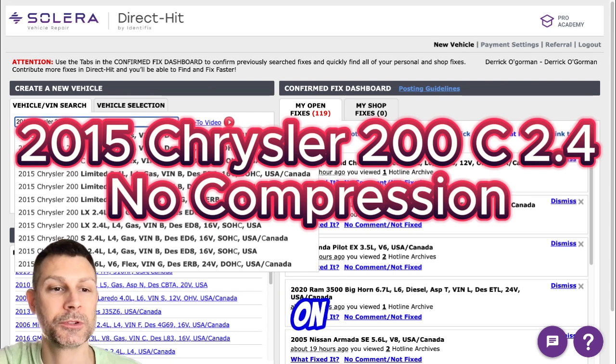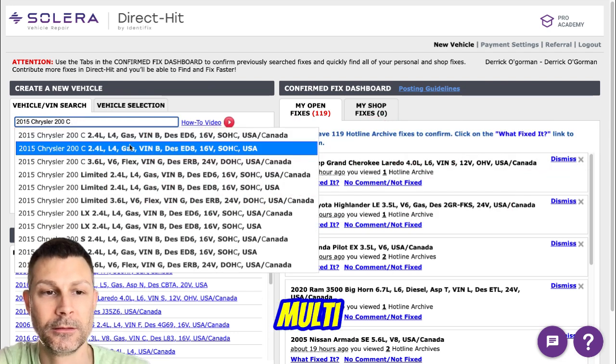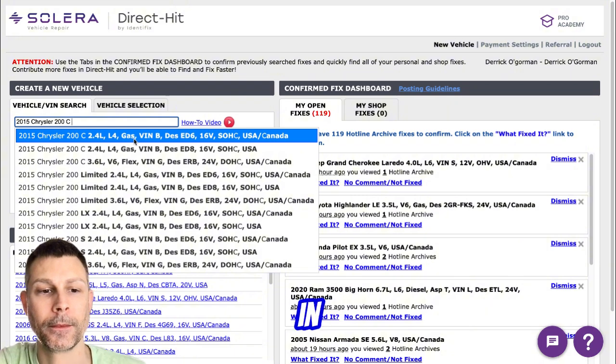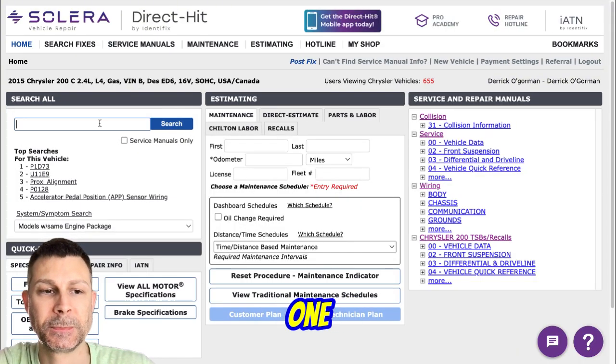Tell me what's going on with your Chrysler. We got a 2.4 or a 3.6? So it's the 2.4 MultiAir. It came in with a broken MultiAir actuator. One of the solenoids on cylinder one was broken off.